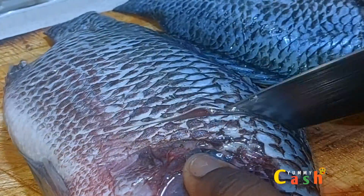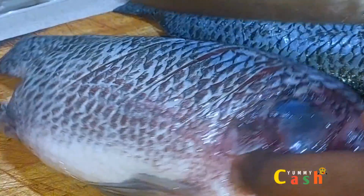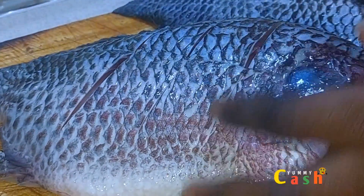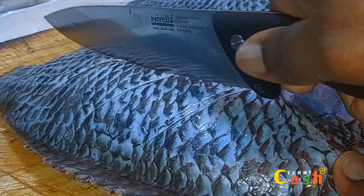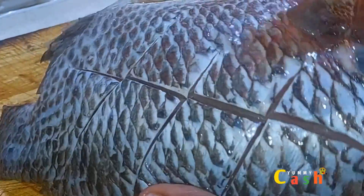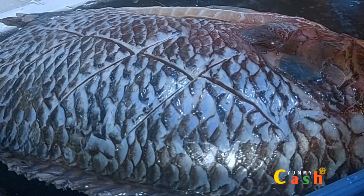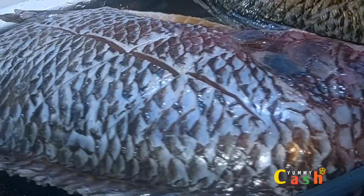I've already washed the tilapias with some salt and lemon solution. And what I'm doing now is to make some marks or some cuts on the tilapias, which will help penetrate the spices and everything that we are going to use to season the fishes very well into the marrow of the bones. Now the next thing is to put the tilapia in a baking tray or a baking dish.